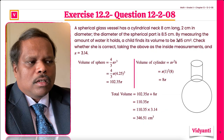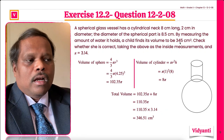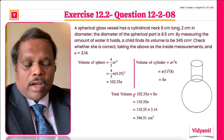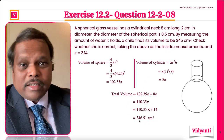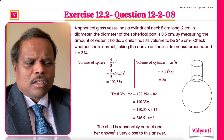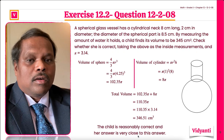Now, a child finds the volume to be 345. His or her answer was 345. Our answer came out to be 346. Not a significant difference. That minor difference is okay. So the child is reasonably correct, and her answer is very close to this answer. That's our conclusion, and that's our final answer.